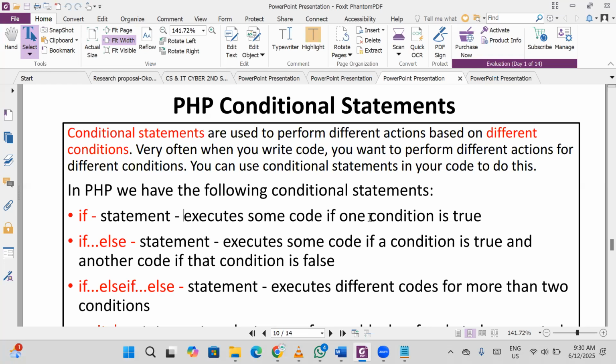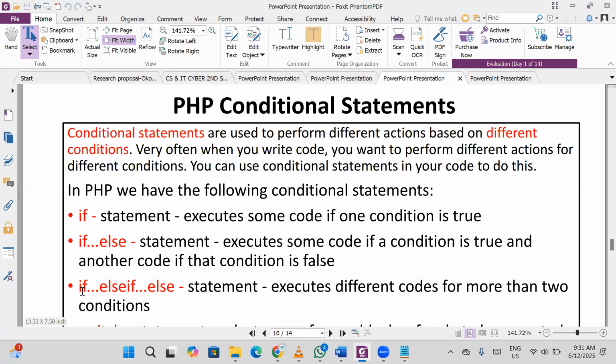So if you are going out and it is raining, take an umbrella, else stay inside. So these are conditions. It is raining. If you want to go out, you can go out with an umbrella, else you have to stay indoors. So there are two actions to be done. It's either you go out with an umbrella or you stay indoors. So that is when we use the if and else statement.